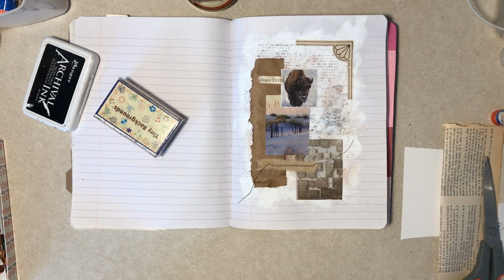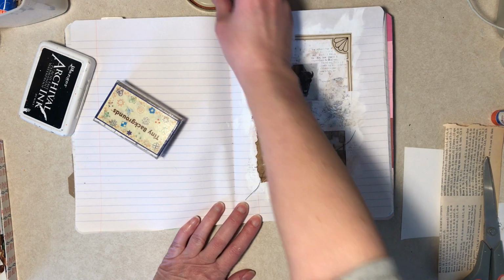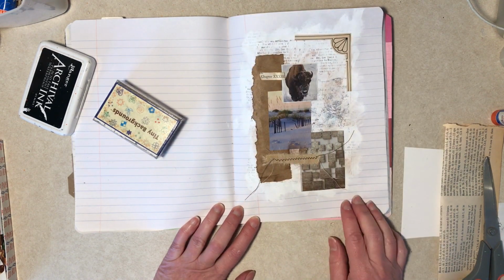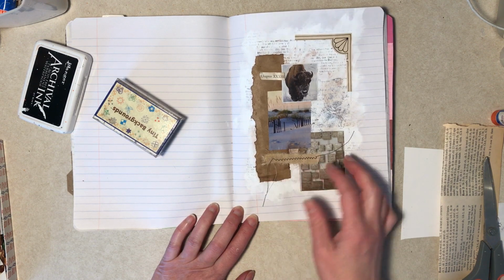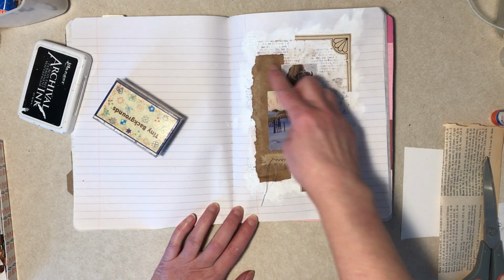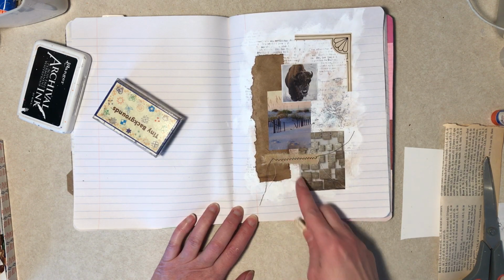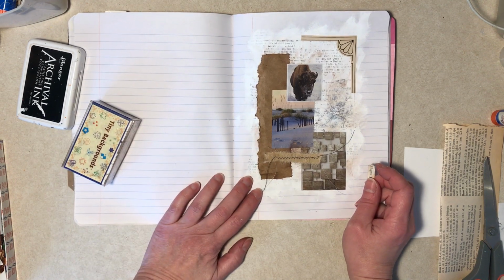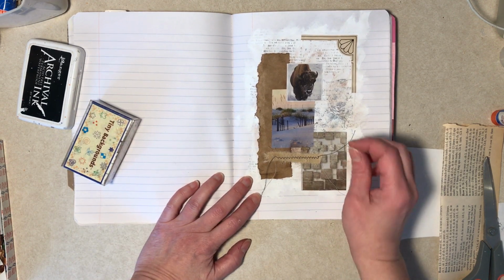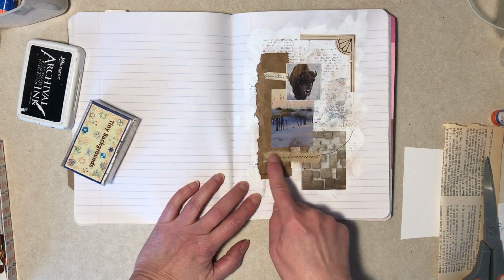Okay, that didn't take too long to dry. I did go over it just a tad with my dauber with brown ink on it. I went ahead and did a little work without you because I really didn't know. This area is too blank and I didn't like this big white gap up in here. I did a lot of hemming and hawing, and it couldn't be an image that was too much. Anything light down here didn't look right.